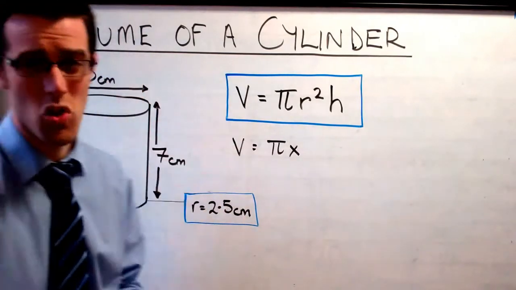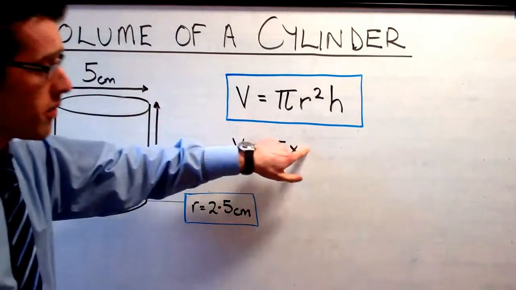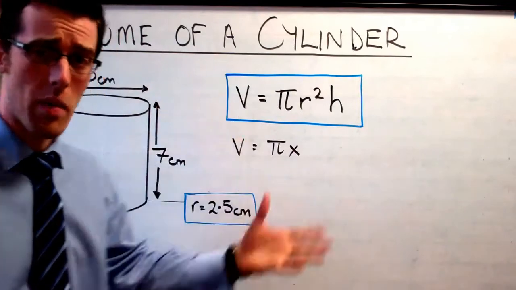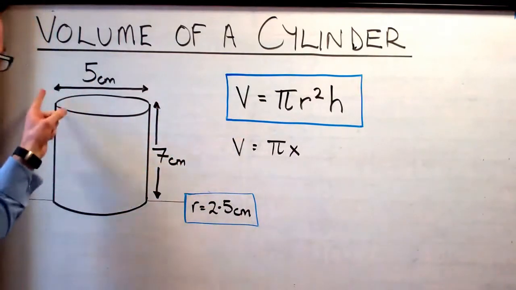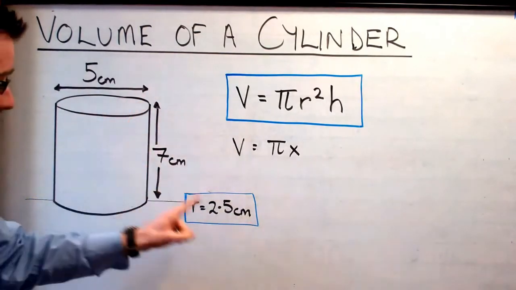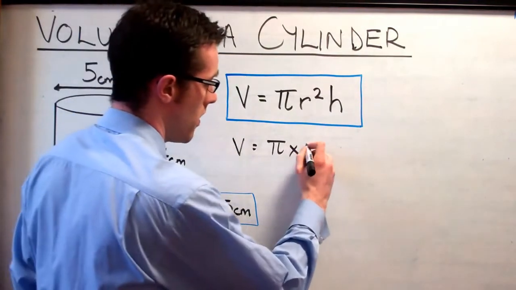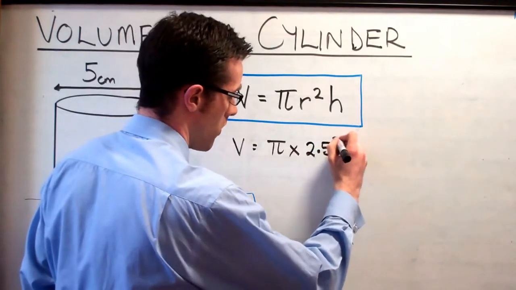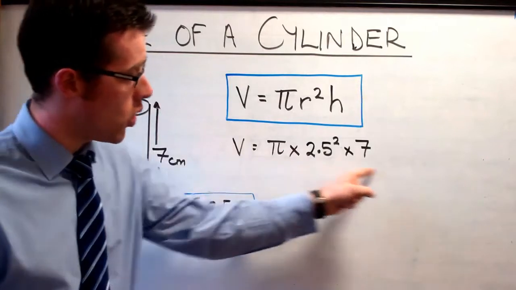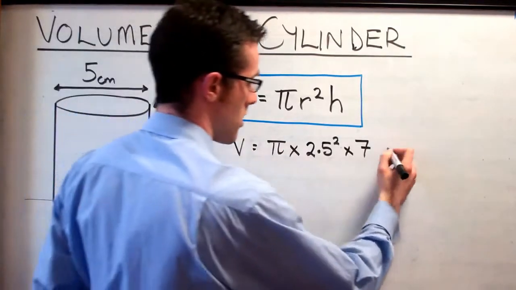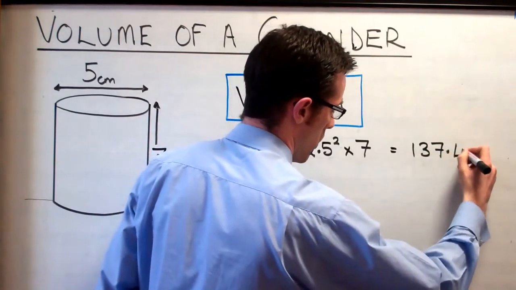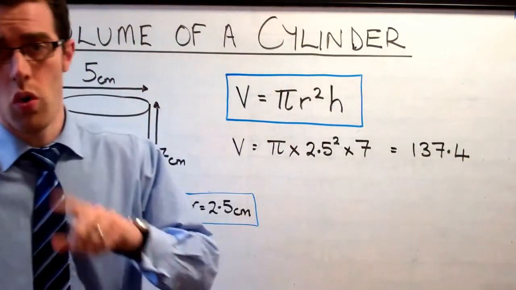because it reminds us not to just look back at the diagram and write a 5 in here and square it and carry on. It reminds us to actually think, is it diameter or is it radius that we've got? Okay, so it's a diameter we've got here of the circle, it's from the edge to the edge. We want the centre to the edge, which is 2.5. It's 2.5 squared, and then we times that by 7. So we just stick this all into our scientific calculator, and then we get our answer out, and it's 137.4 to 1 decimal place.